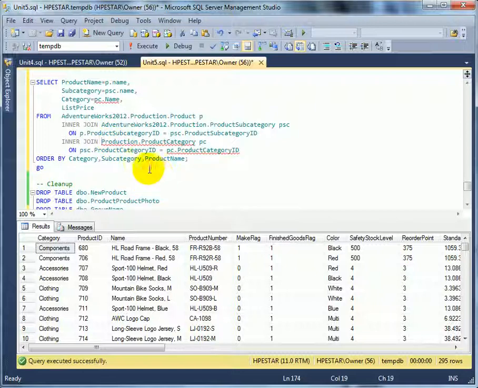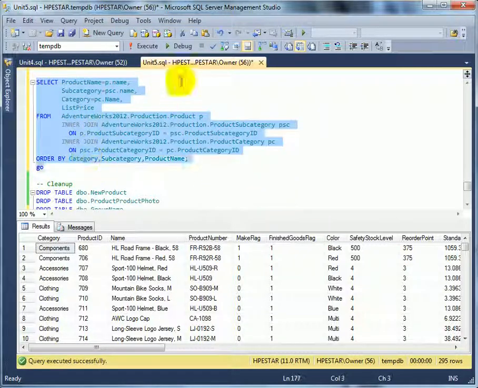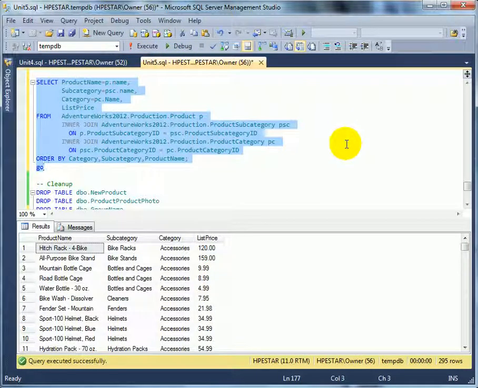If we add the database reference, we will get rid of the red line from IntelliSense, which indicates where it's not finding that table. When we execute the command, so this is SQL execution, we see the result sorted, and we see the hierarchical information. For example, Sport 100 helmet black product belongs to the helmet subcategory and the accessories category. And this is the detailed information, its actual price.